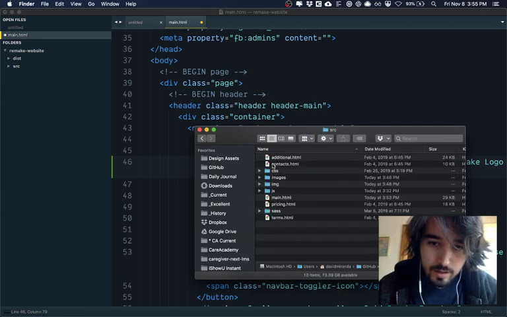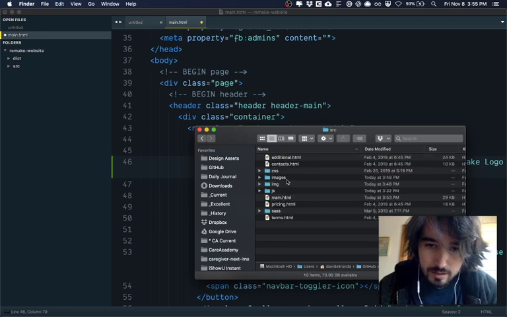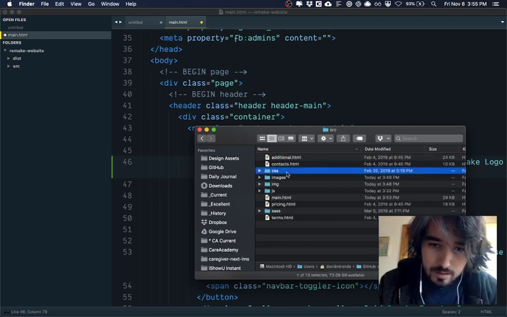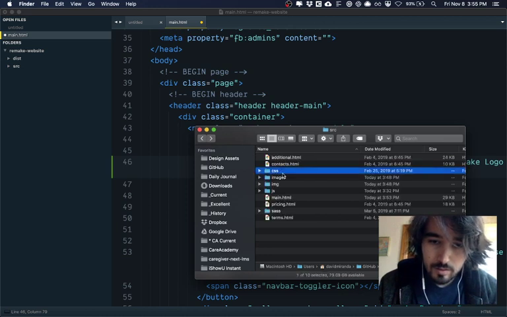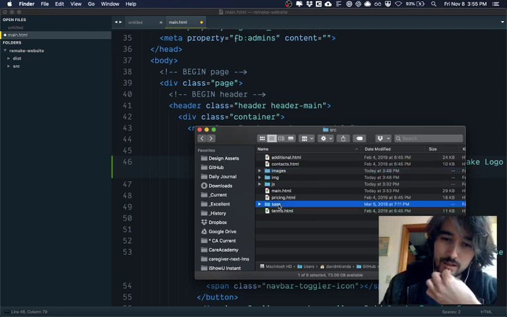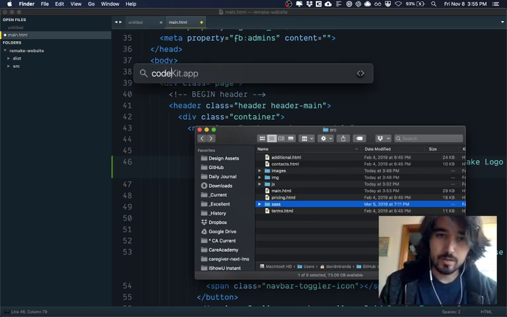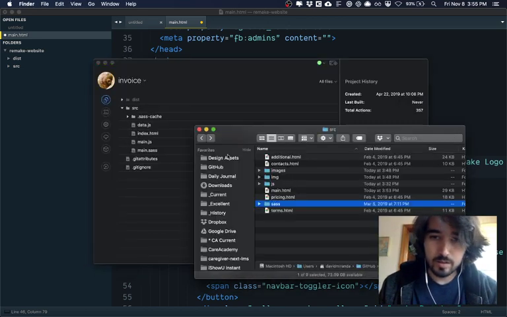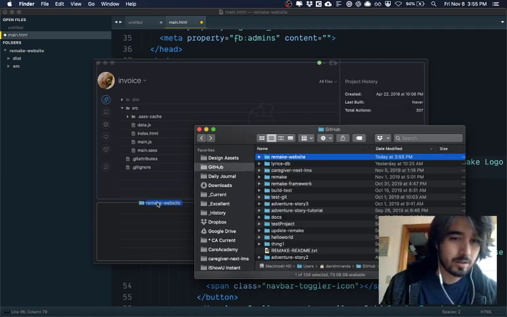And we're going to delete CSS because that should be just the results of compiling it. So we're just going to hope that they're not lying to us, that this is actually the SASS. And then we're going to go into CodeKit. And we are going to drag this in there as a new project. And it might work and it might not.